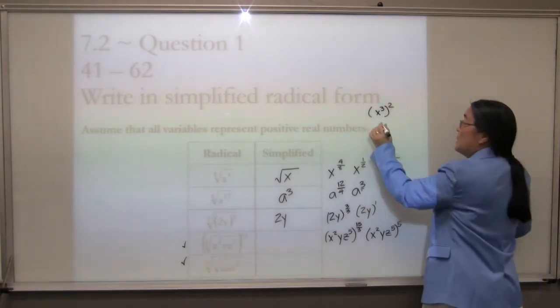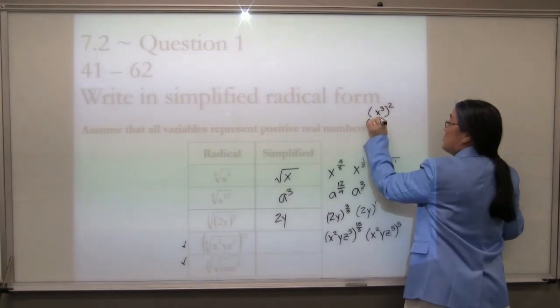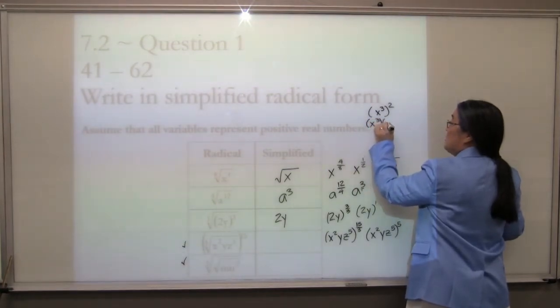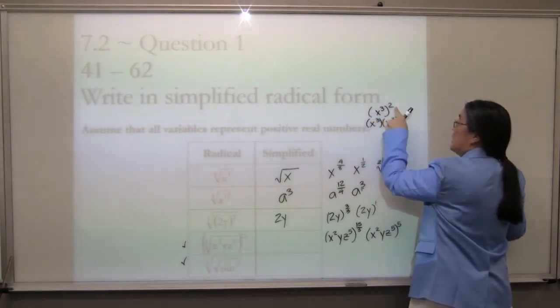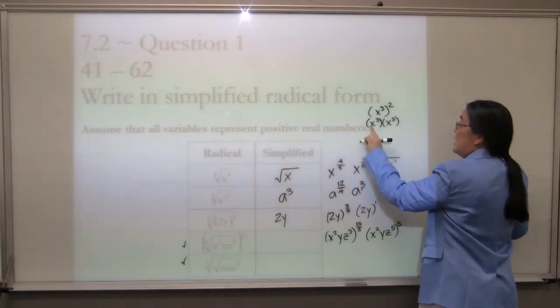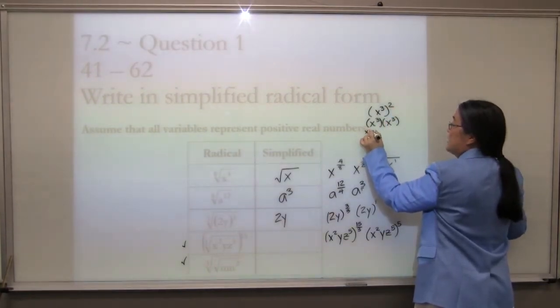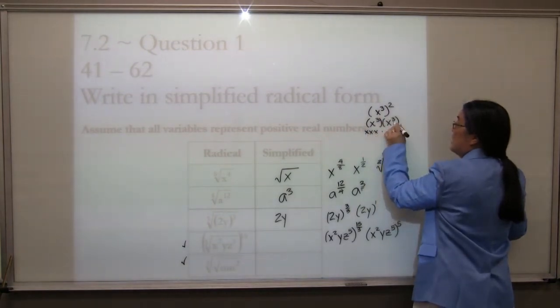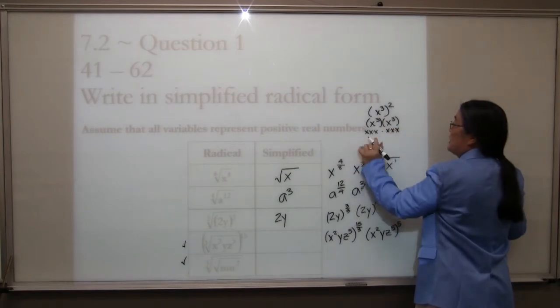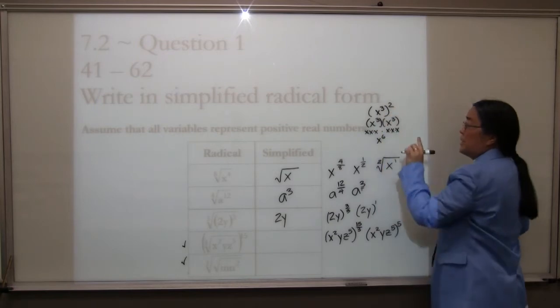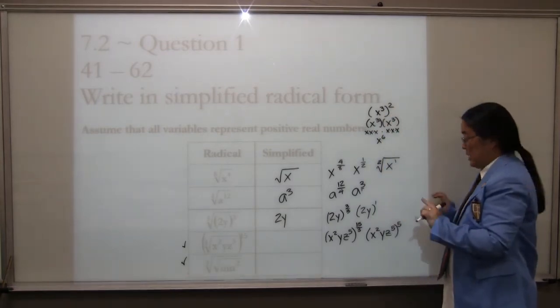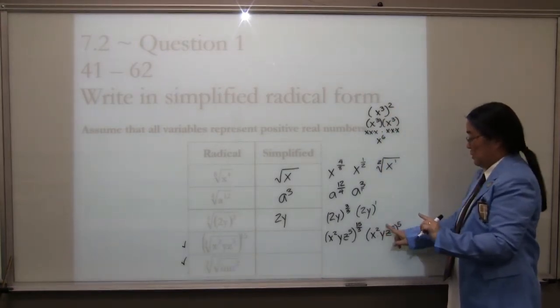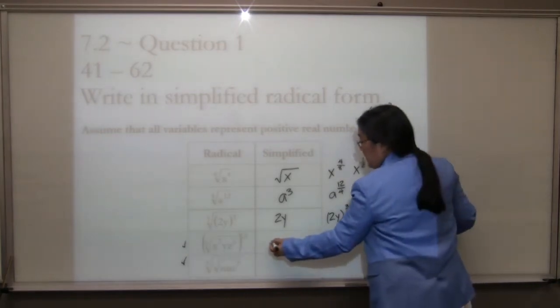Some of you know, but let's say you don't remember. So we have x cubed times x cubed. I wrote it twice because squared means you write it twice. This means that you have 3 x's, and that is a counting number, 1, 2, 3, times, this has 3 x's. That is a counting number, and when we put it together, we count all of them, and we'll get x to the 6th. The shortcut is to multiply those numbers together. We're going to do that here, so we will get x to the 10th.